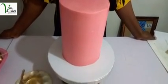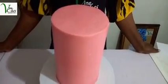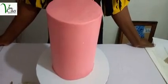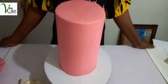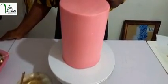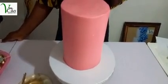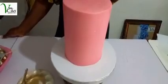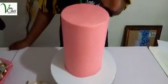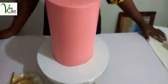And in today's tutorial, I'm going to teach you how you can stencil your buttercream the easy way. I've taught you how to make a recipe. I've given you a recipe on how to make a kind of frosting buttercream. With this kind of recipe, you'll be able to do anything conveniently on your buttercream without the fear of it being damaged.